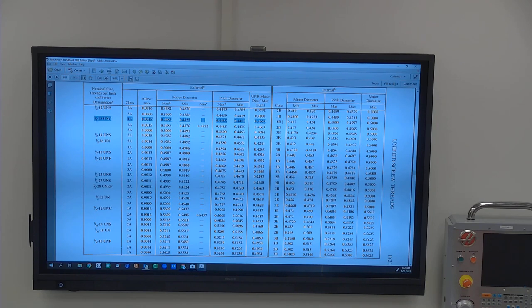You can have your minor diameter too deep. You can have your major diameter too small. As long as the pitch diameter is right, you're good to go. Now, if your minor diameter is too small, chances are your pitch diameter is too small too, because the V thread creates the thread like that. But let's just say you had some kind of really crazy tool that made an undercut in each one of these that made the minor diameter smaller. So minor diameter would be smaller, but pitch diameter would still be the same.